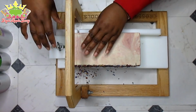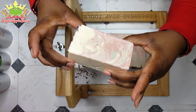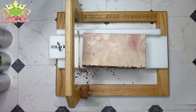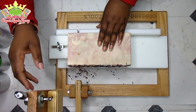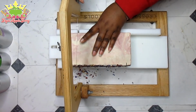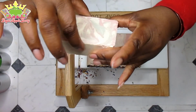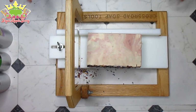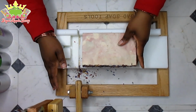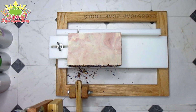And I know I should be standing here just like rubbing all over her soap, but my hands are clean. But it's really nice. I like the way the texture's really nice, and it's hard. It's nice and hard, and that's for sure. Alrighty. Yeah, I'm very pleased. And it was nice to try a new recipe, one that we kind of came up with together. So that was fun. Another piece of napkin.